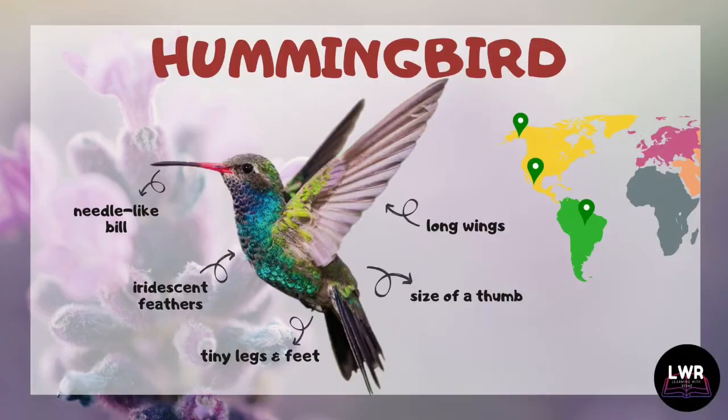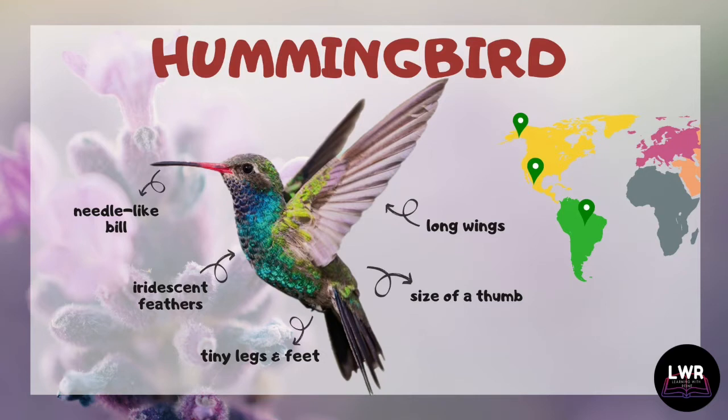Hummingbird. A creature that is as small as your thumb is the 7th bird in the list of the flying birds. Hummingbirds, also known as hummers, are considered the smallest migrating birds. Overall, we have approximately 340 species of hummingbirds that are found in southern Alaska, South America, and the Mexican border. They have a stubby streamlined body that is covered in iridescent feathers, a needle-like bill, and an agile tongue.